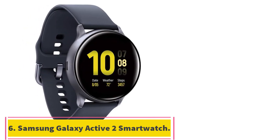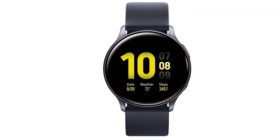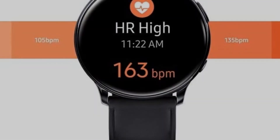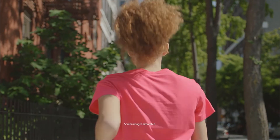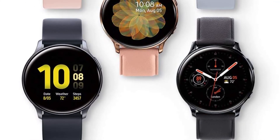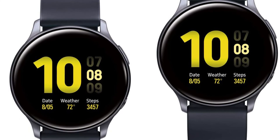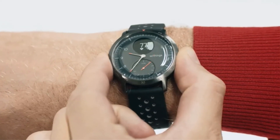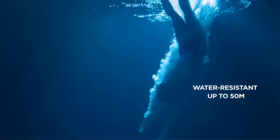At number 6: the Samsung Galaxy Watch Active 2 Smartwatch. While most third-party smartwatches pair seamlessly with Android devices, the Samsung Galaxy Watch Active 2 is designed to create a native hands-free experience for Android users, allowing you to call and send texts directly from your wrist. This watch offers robust smart support, wireless Qi charging, and superior battery life at 24 hours compared to the Apple Watch. As a fitness watch, the Active 2 is a modest, simplified choice — you get robust GPS incorporating GLONASS, GALILEO, and Beidou, but you're limited to one auto-detect cycling mode rather than separate indoor, outdoor, or stationary options. The watch is water-resistant up to 50 meters and comes with a proprietary voice assistant known as Bixby.